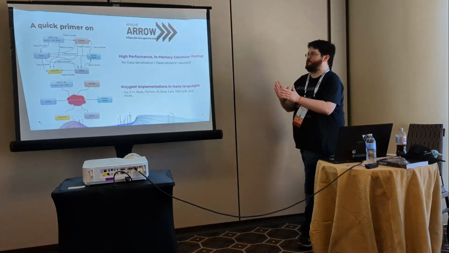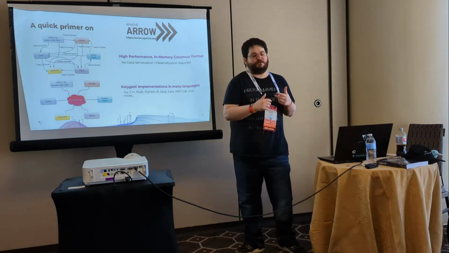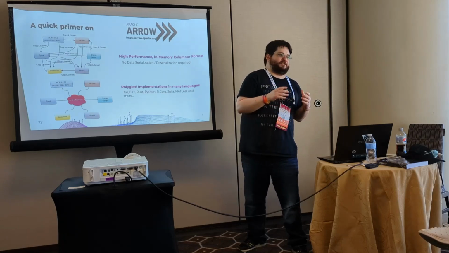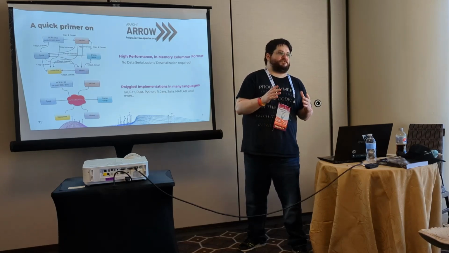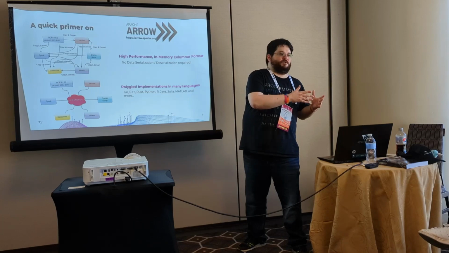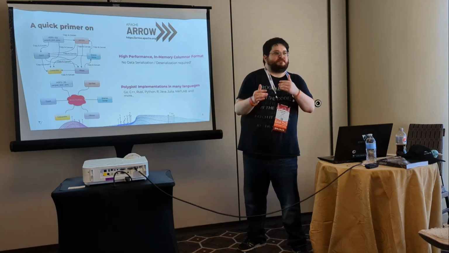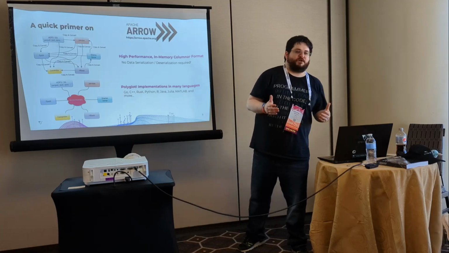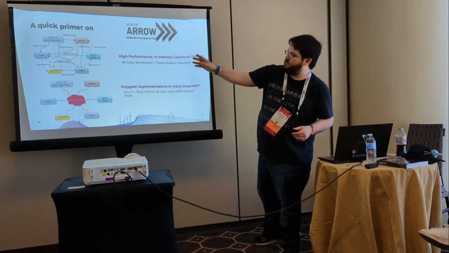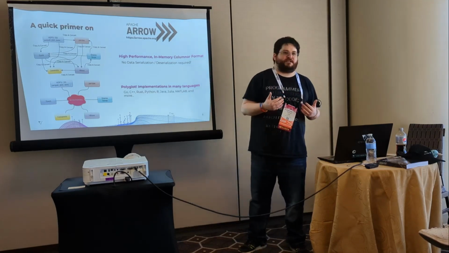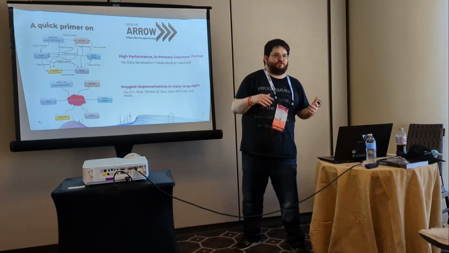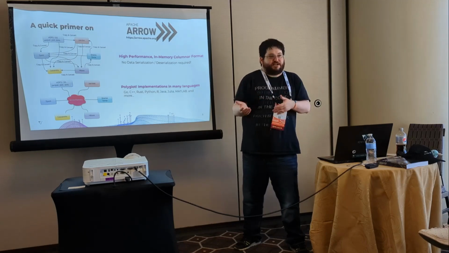So, quick primer on Apache Arrow. Arrow is an in-memory columnar format. The idea there is it's a high-performance design so that if you have tabular data in one system, and you want to get it to another system, you don't have to pay serialization costs. Because typically, when you have lots of different systems, like Cassandra or HBase, Pandas, all these different tabular data formats, anytime you want to get data from one system to the other, you have to serialize it or convert it from one format to another, and that costs time.